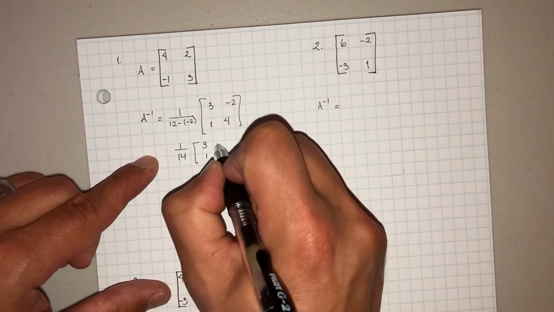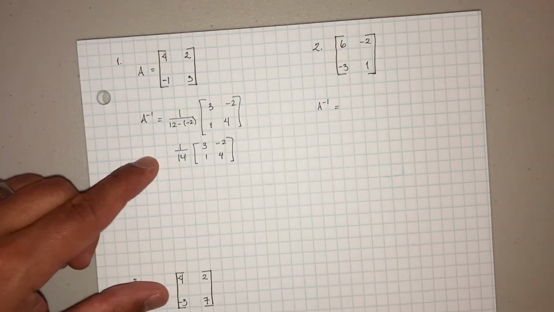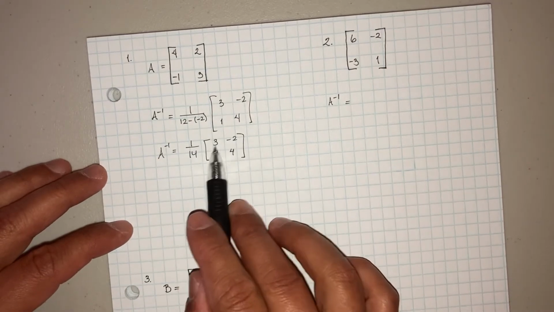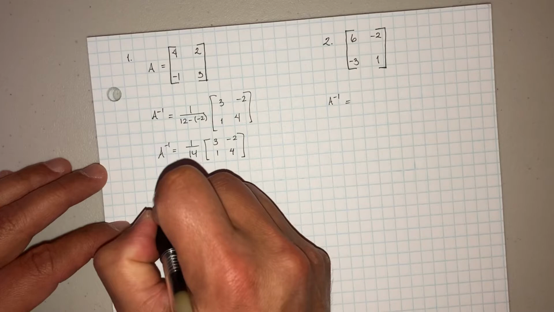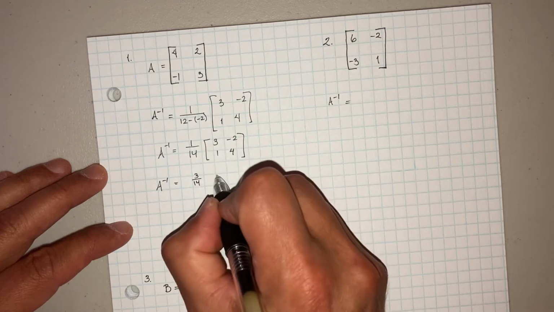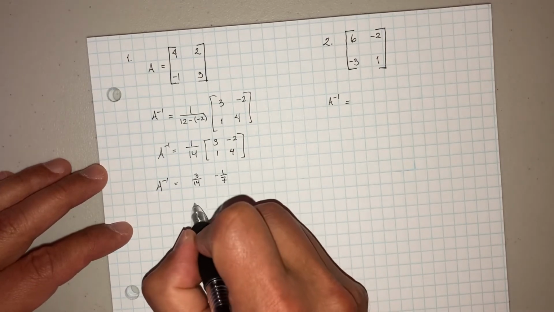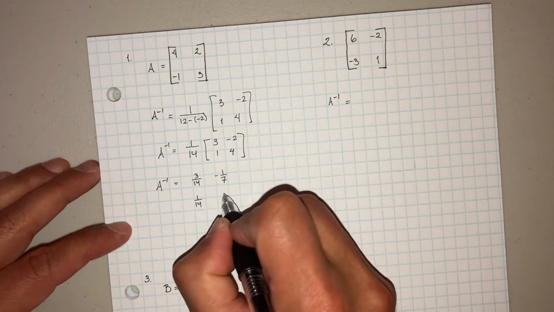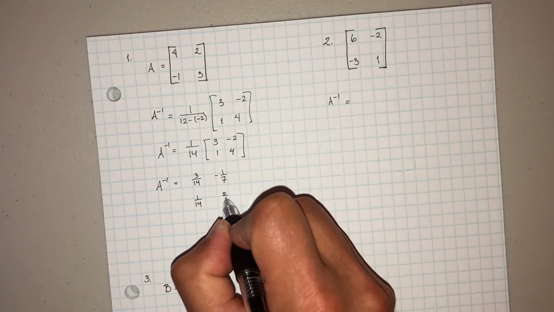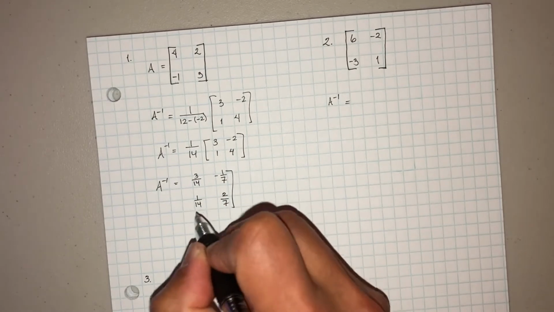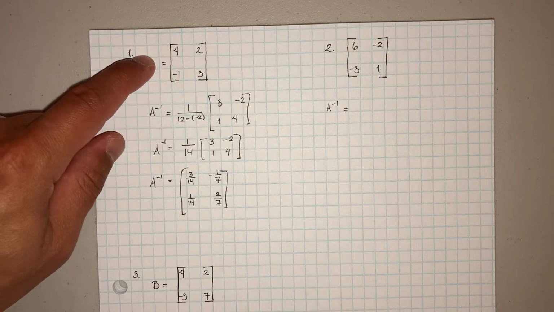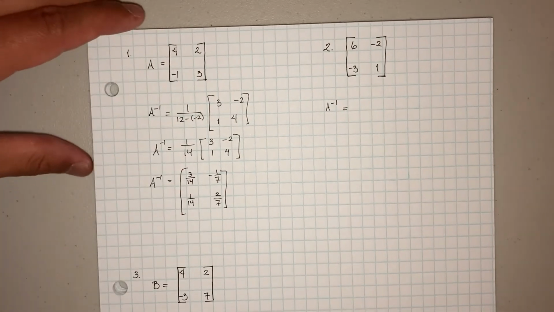And then you get 3, 1, negative 2, and 4. All right. And so now that becomes the inverse. So the last thing you got to do is just distribute this 1/14 into everything on the inside. So the inverse is 3 over 14. And that becomes negative 2/14, which is negative 1/7. And then this becomes 1 over 14. And then 4 over 14 becomes, would that divide by 2? 2 over 7. And there it is, guys. That's the inverse for this matrix. And then when you multiply this guy and this guy, you would get the identity matrix.